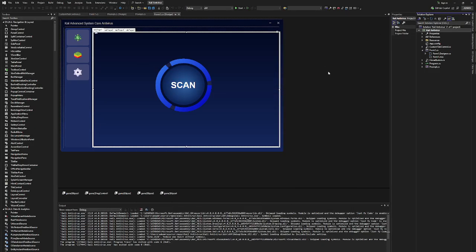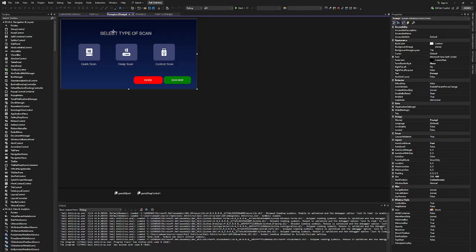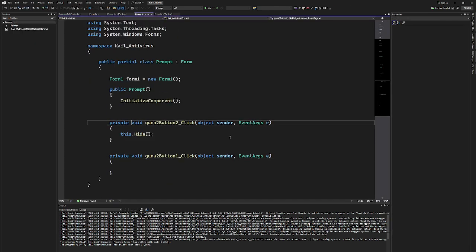So now, since we have this, we're going to tackle the first thing first. Let's go to the prompt here, and inside the prompt we're going to write some code which will allow us to communicate with our main form.